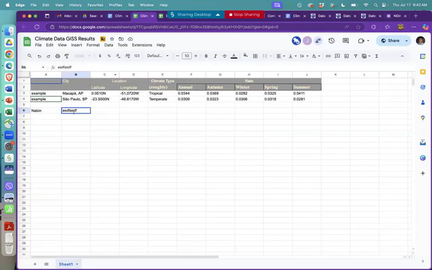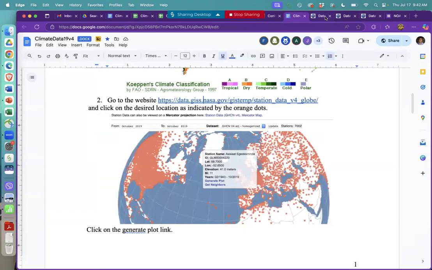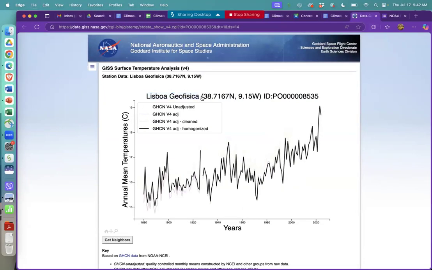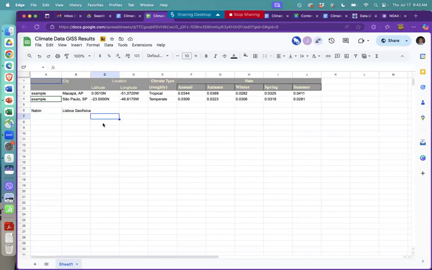And then latitude, longitude. So that's like that and that, north and west. Try to make it clean so that you don't have comma and space, right? North and west is fine. And then think about the climate type. You can come back to that later.